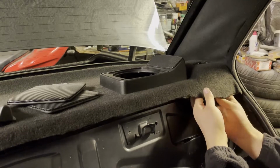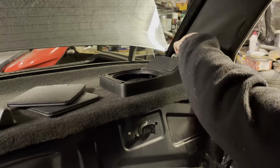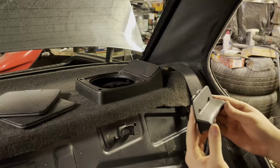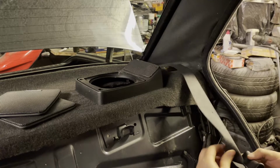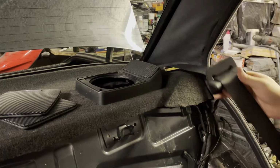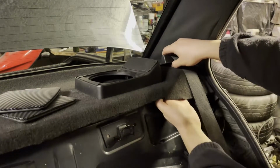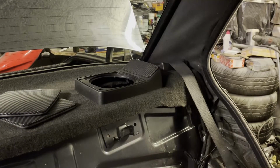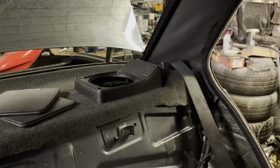Now we just have to snake through the belt. Come on. There you go. Now we need to snake in the cover here without breaking anything. Let's see if we manage. And just like that, now we need to clip it in, seat it finally, and we'll be done.